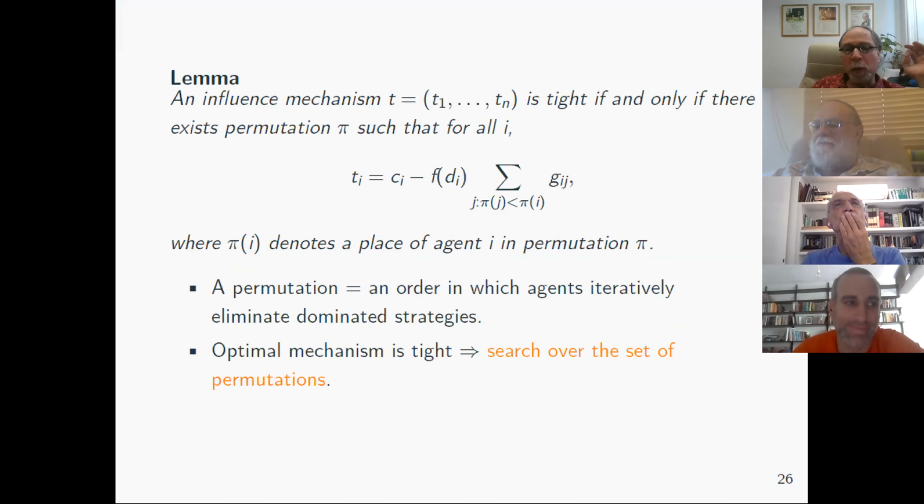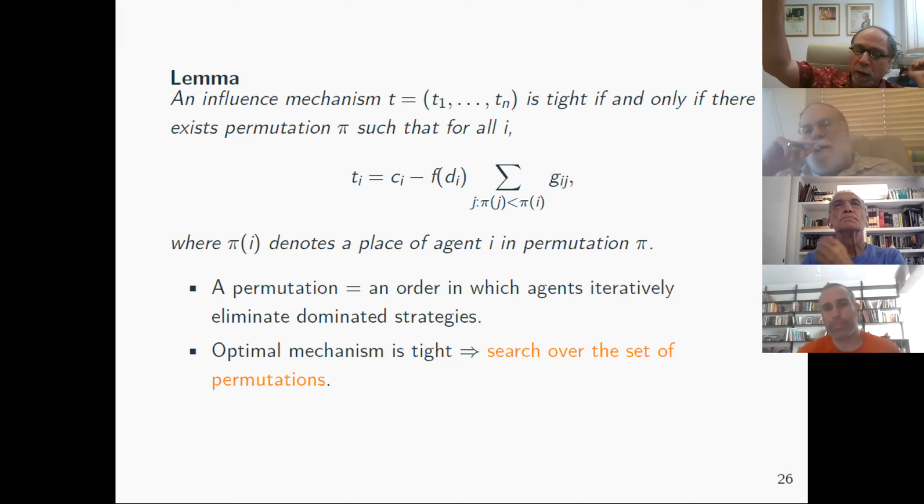Okay, so now I'm going to explain how I build the optimal mechanism. I already convinced you that somebody has to get just the C without extracting anything. Otherwise, we have another equilibrium in which nobody takes the action. The way the optimal mechanism looks is the following: I'm going to construct an order of the players.